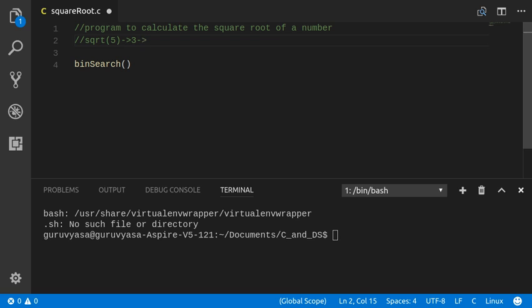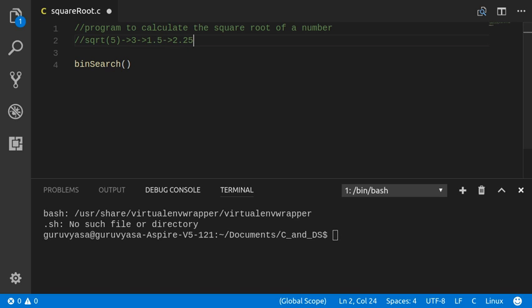Okay, between 0 and 3. Between 0 and 3, that is going to be 1.5, right? If I square 1.5, definitely I will not reach 5. So the next guess is going to be 3 plus 1.5 by 2, so that is 4.5 by 2, which is 2.25.